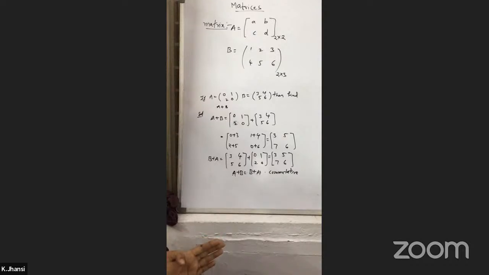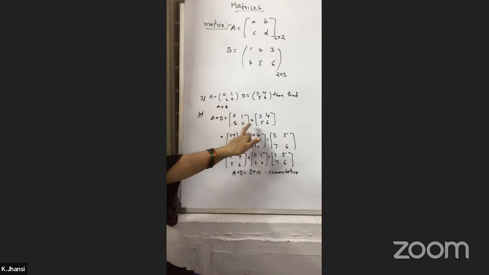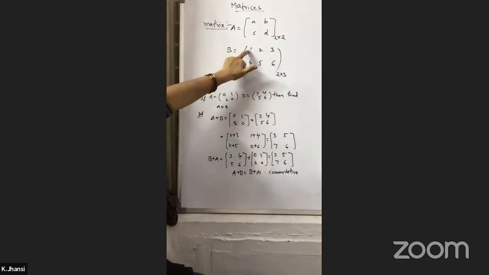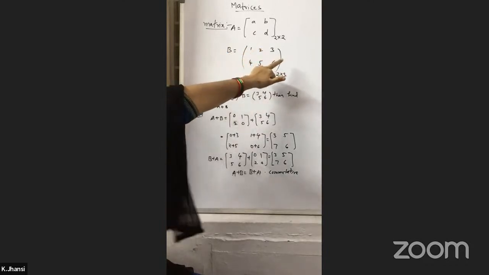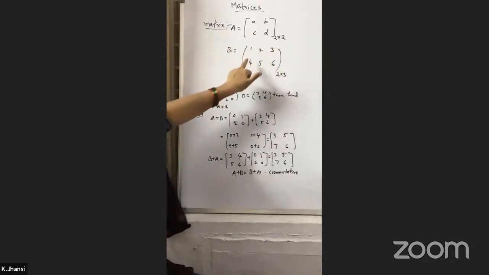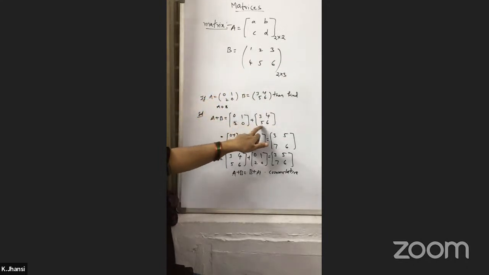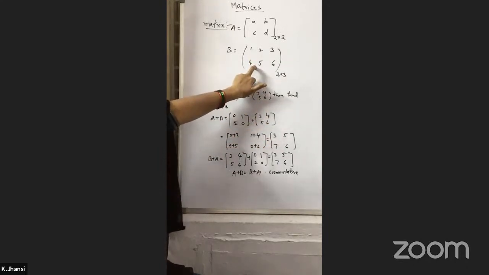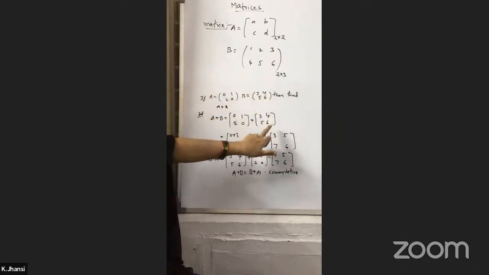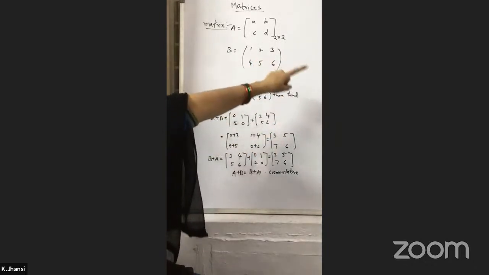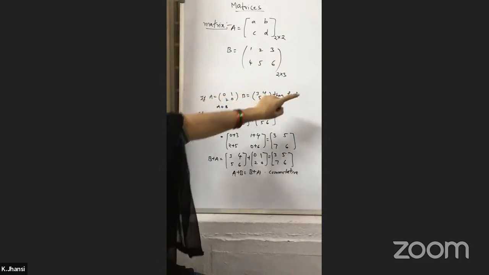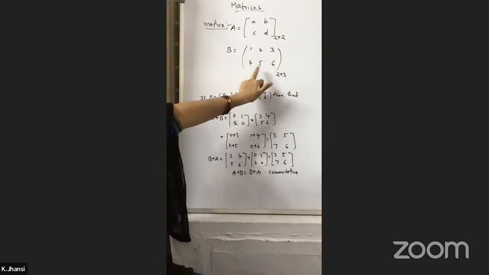Okay. Addition is possible only if they have the same order, either both square matrices or both rectangular matrices. If C is one more rectangular matrix, then you can do the addition. So addition is not only for square matrices, it works for rectangular matrices also. But the order, whatever it is, 2 by 3 means the other one should also be 2 by 3. So two rectangular matrices you can add.